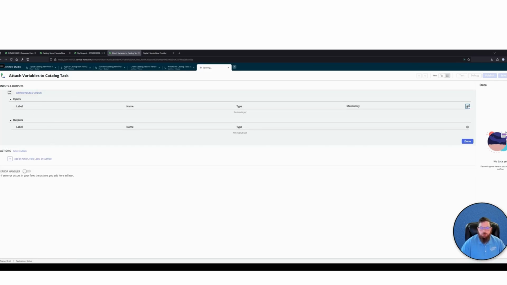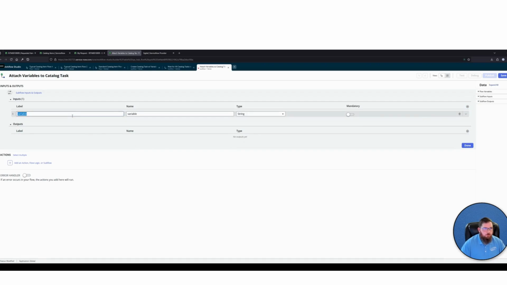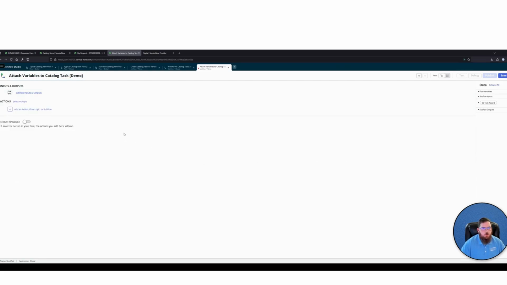So same thing here. We do need an input, right? We're going to need the SC task record in this particular case to know what we're attaching to. And that's another reference to the SC task. Again, mandatory. Go ahead and add my demo tag to this. And now we're going to do a couple of things that people may not have ever seen before, but that's okay. We are going to take a look at a get catalog item from task action.